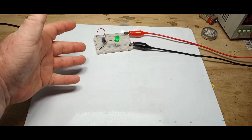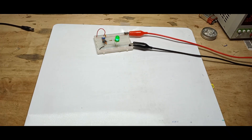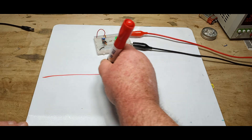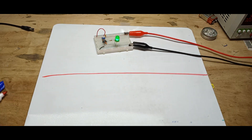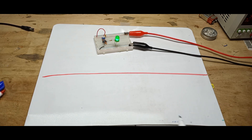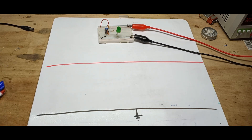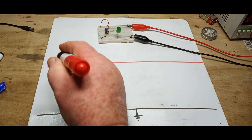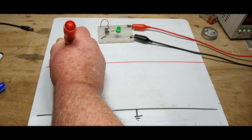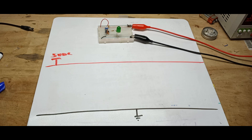The first thing you're going to want is your circuit in front of you because you're going to have to be referring to it. It doesn't have to be powered up, so don't worry about that. What I like to do — and this is simply my preference — I like to start by drawing two lines: one in red, one in black. This one is ground and this one is VCC, in our case five volts DC. So now we have somewhere to start from.